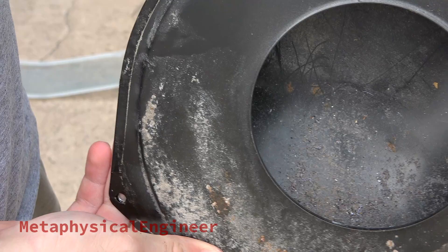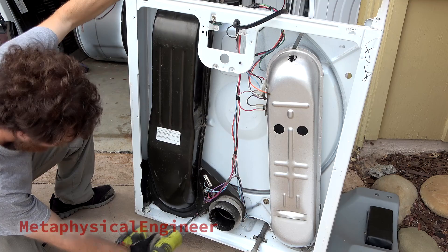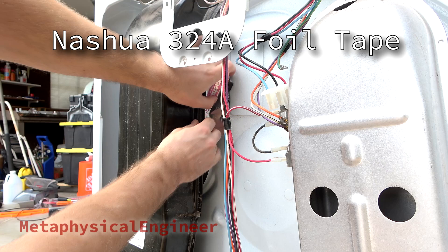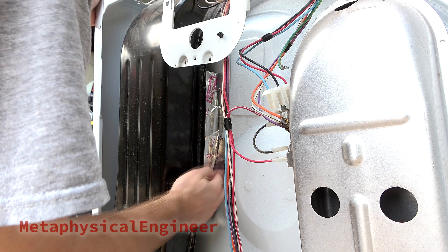Now begins the reassembly. All done back here, so I can put the outlet duct back on the blower housing. The destroyed gasket has left a gap that will cripple the dryer's efficiency. In absence of a suitably temp-resistant foam gasket, I'll use Nashua 324A foil tape — UL 181A-P listed for joints on rigid ductwork, rated for an operating temperature of -25 to 325 degrees Fahrenheit. Standard so-called duct tape would not work for this application. This stuff is tricky to work with and razor sharp at the edges — patience is key to avoid sliced fingers. Trust me, I know from experience.